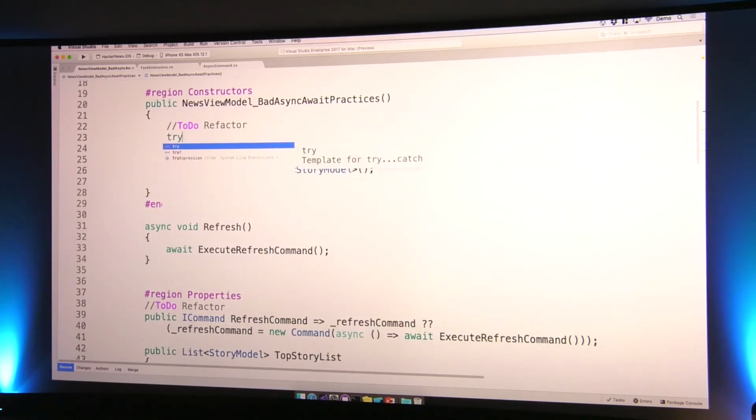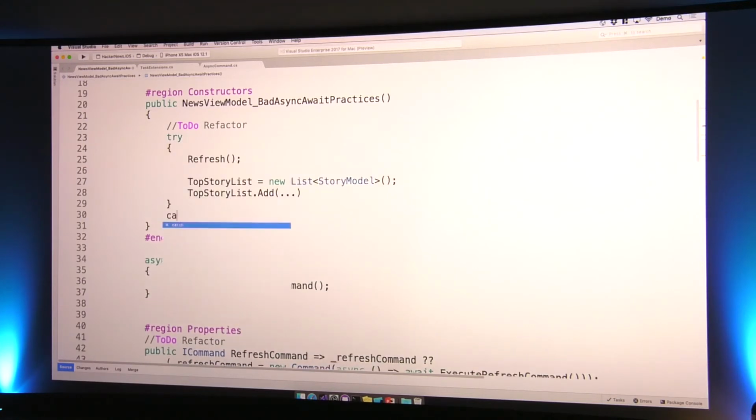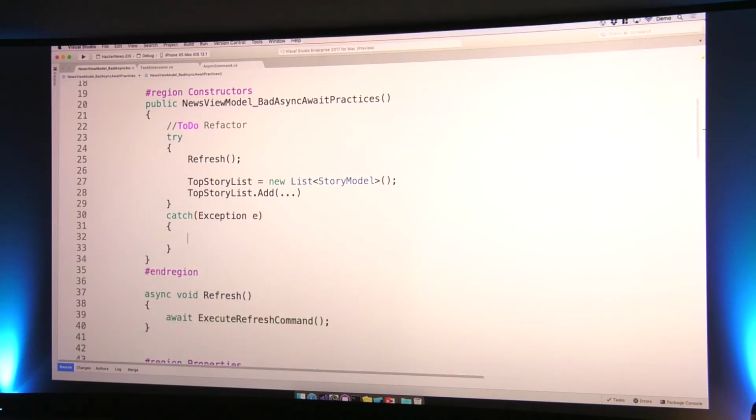Another reason: let's say we wrap this up in a try catch block, because if refresh throws an exception, we want to handle it. Well, you can almost never catch an exception from an async void method. Again, that's because this method kicks off, and down here it's actually running on a different thread, but we cannot await it, so this line of code essentially runs immediately.